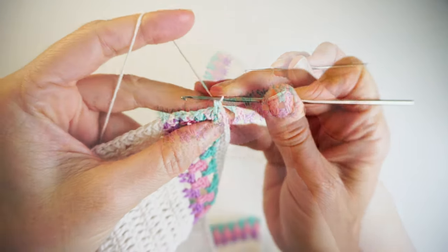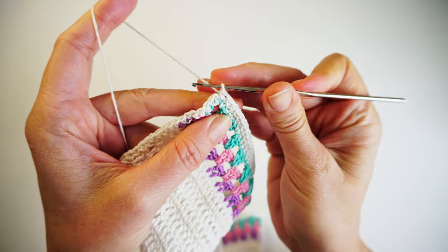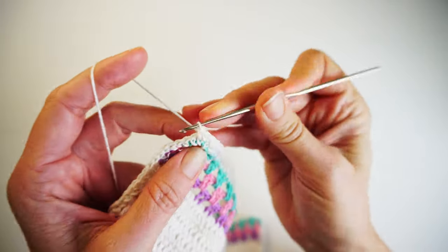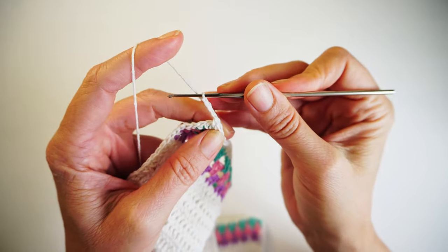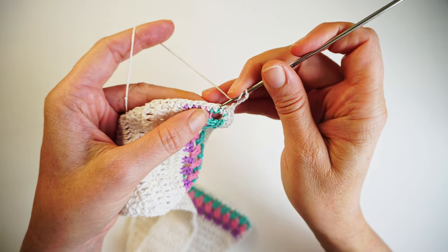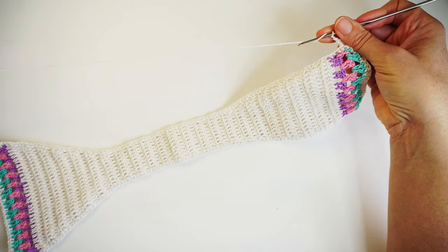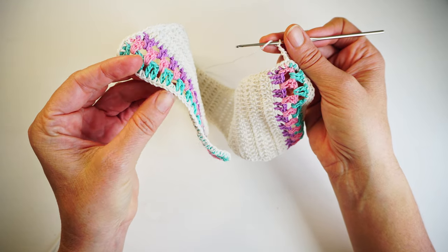Then here on the corner, I made my last double crochet in this single crochet there. Okay, single crochet here, and then I'm going to make 1, 2, 3, 4 chains to start going on the side. So I'm going to skip this one, make my next double crochet there. So I'm gonna go all the way down to the next corner, and on the top here single crochets again.